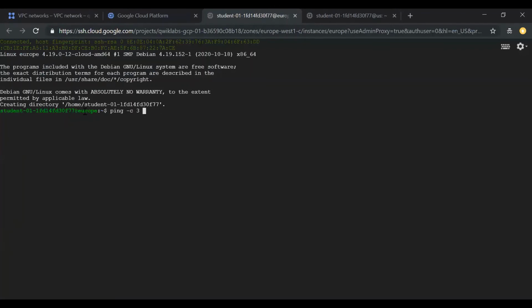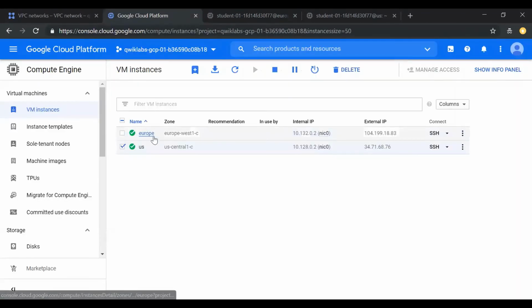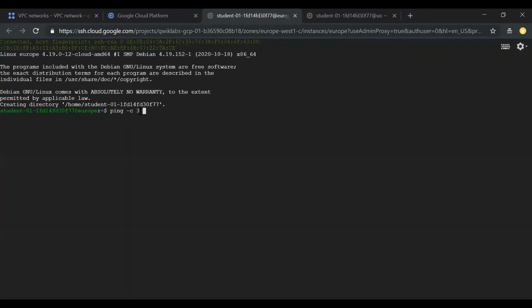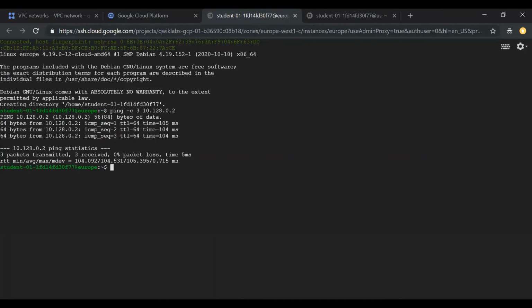I am pinging from Europe to US, so I have to put this IP, the IP of the US virtual machine, in the SSH of Europe. Now I'll see this. Yes, it is working. There's one more thing you can do.